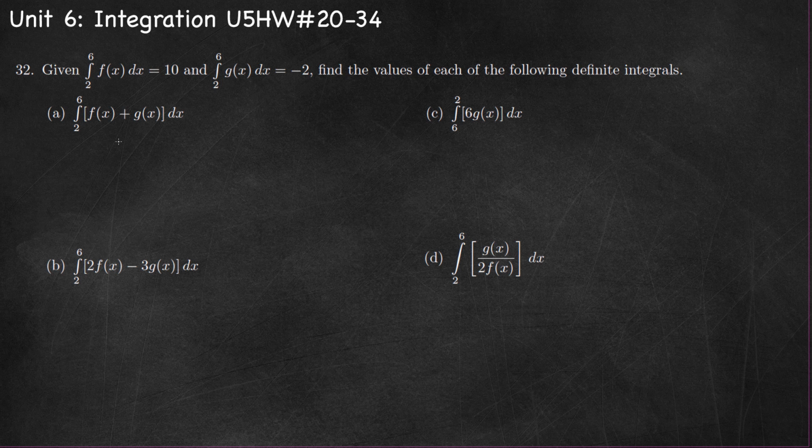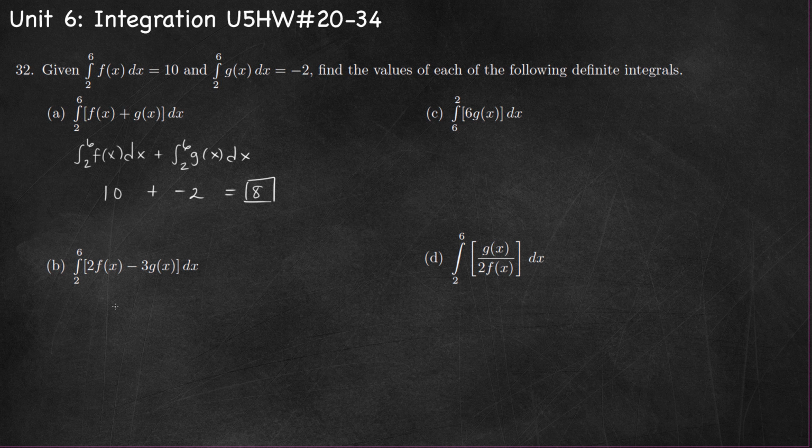Part A, what is the integral of f plus g from 2 to 6? Well, that's the same as the integral of f of x dx from 2 to 6 plus the integral of g of x dx from 2 to 6. And we were given the integral of f from 2 to 6 is 10, and the integral of g from 2 to 6 is -2. 10 plus -2 is 8.